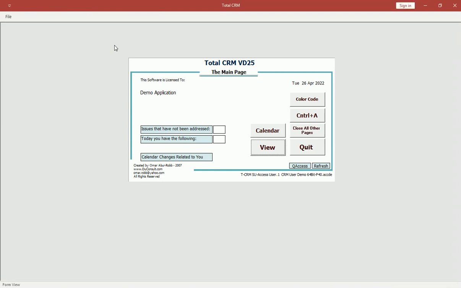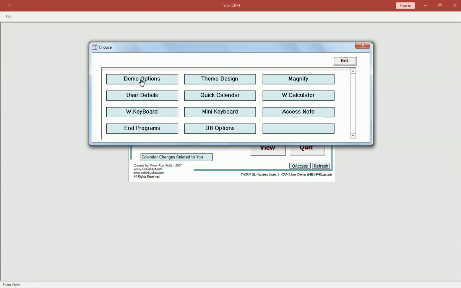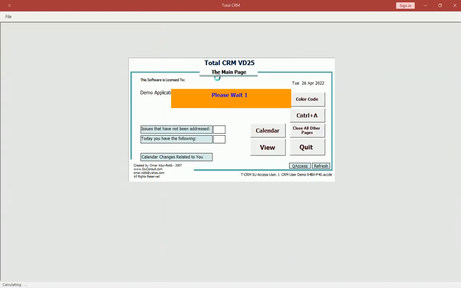and this is the CRM application main page. This is a demo application, as we said before, and we can generate random data. Click at Control A, and we name this button Control A because you can use your keyboard. Just type Control A. Control A, demo options, add random data.